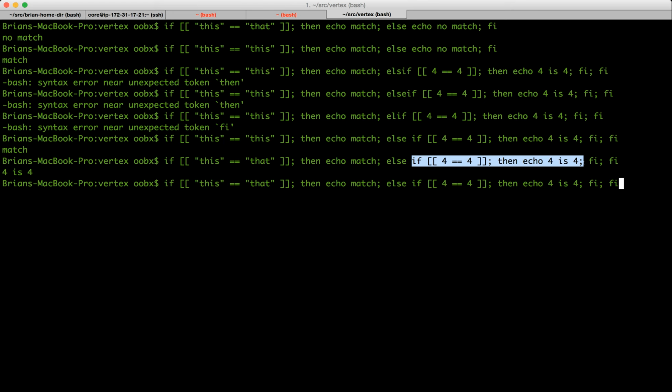Now what if you want to compare numbers? Go back to our previous example. Let's just do first a string comparison. If A is less than B, it says that it's not.